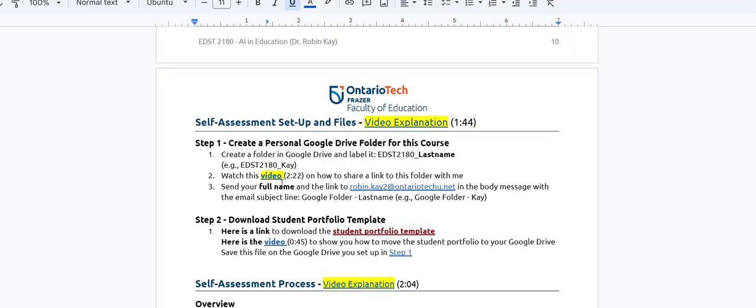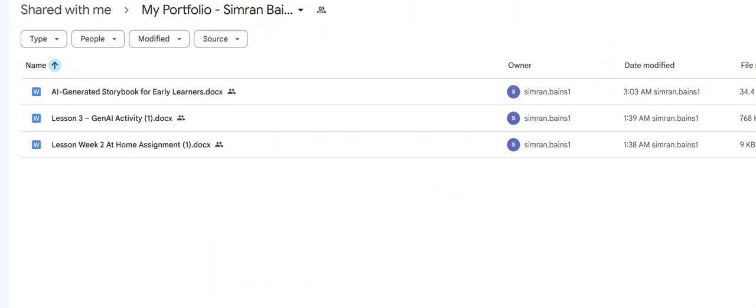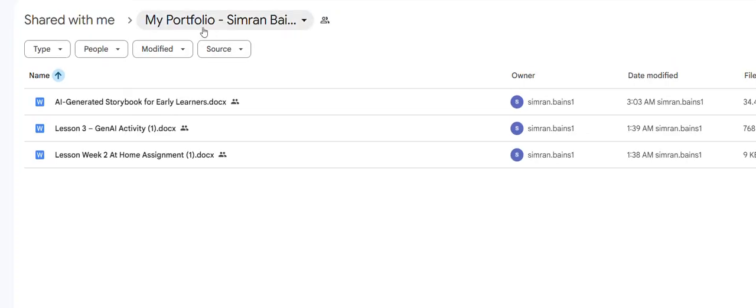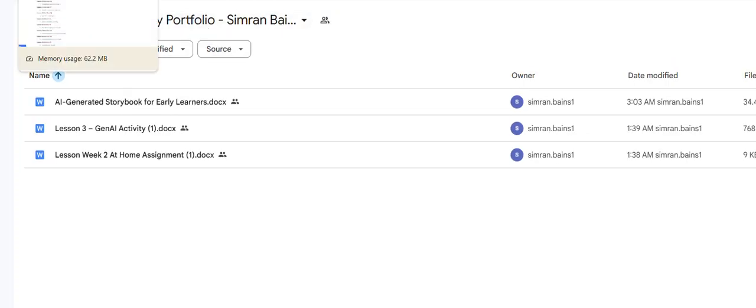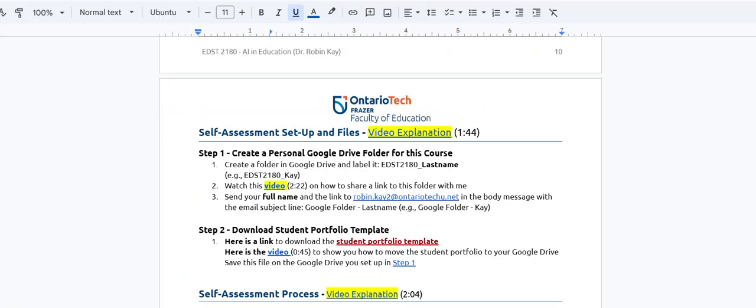Now we've got to the point where you've shared the link, but when I look at your portfolio, you're sharing something called My Portfolio. I'm not entirely sure why you're doing that. The name of that link should be EDST 2180. It looks like you made a subfolder and then shared it with me.